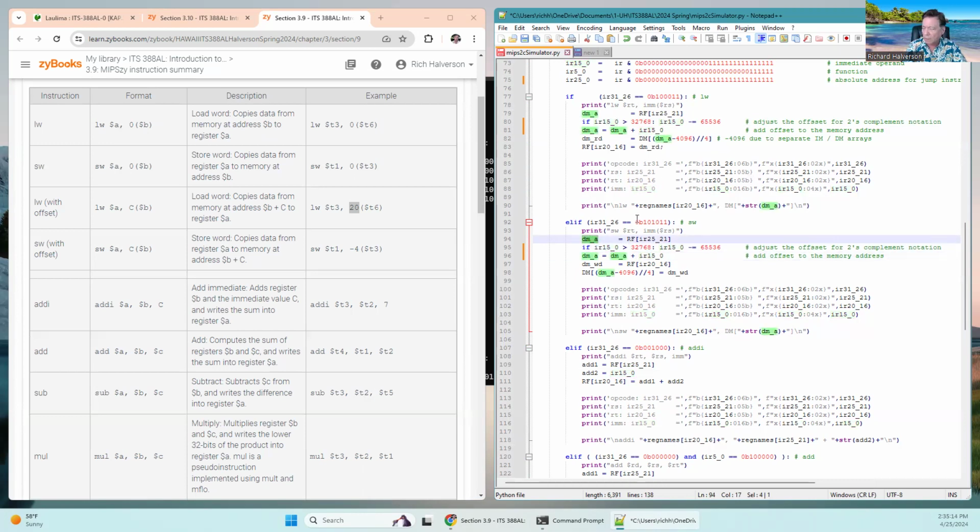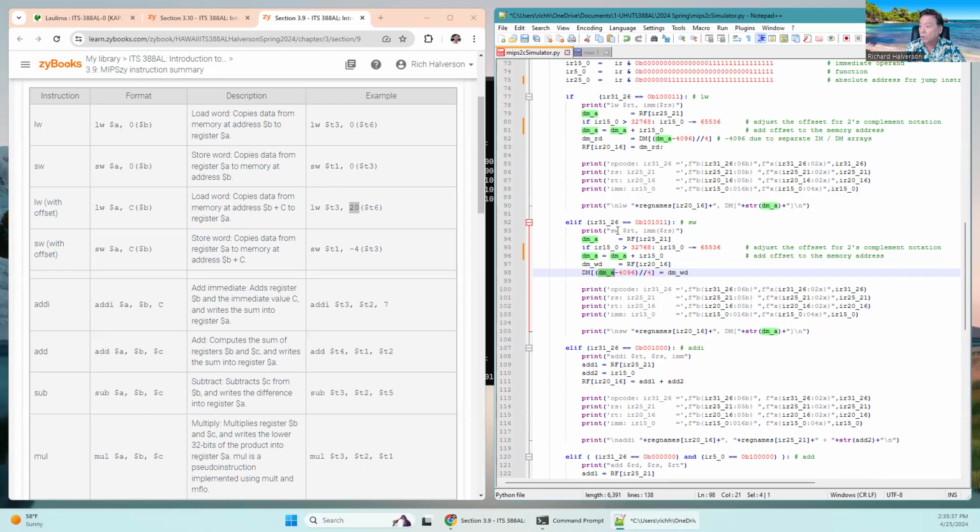So in other words, in our context, this is T6. We grab out this thing, which is called the address, out of T6. We add the offset to it. And then we go out to memory. We go out to data memory.